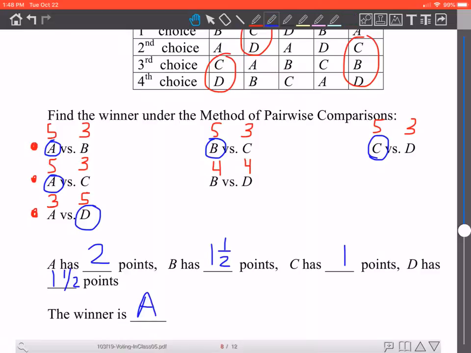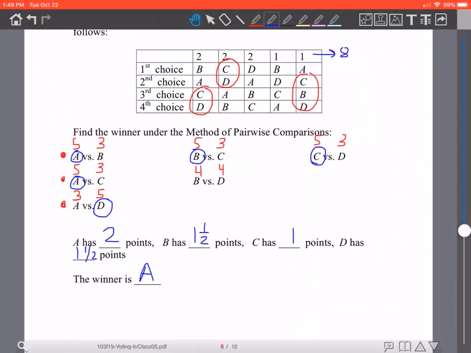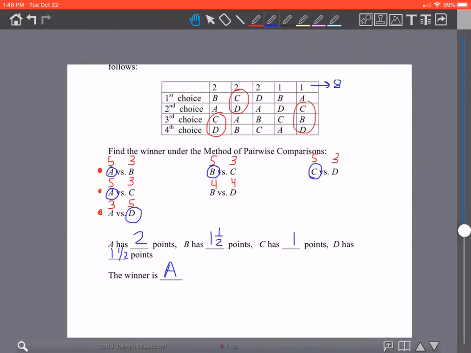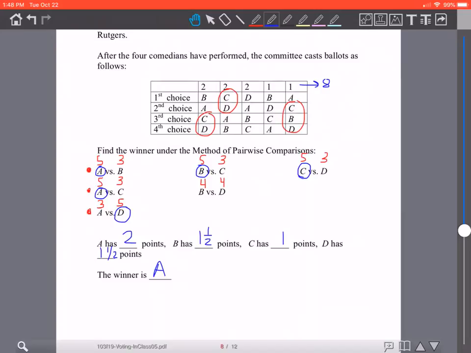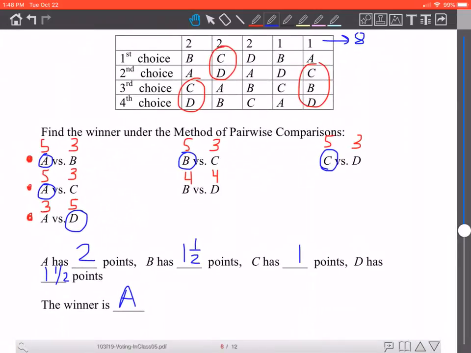Okay, so this is the result of the original election. We use the method of pairwise comparisons, we check to see who won, candidate A is the winner. In order to check to see if there's a violation of the IIA criterion, who is eligible to drop out or remove themselves or be disqualified from the race? It would have to be anyone other than A, so a non-winner. It could be candidate B dropping out, C, or D.